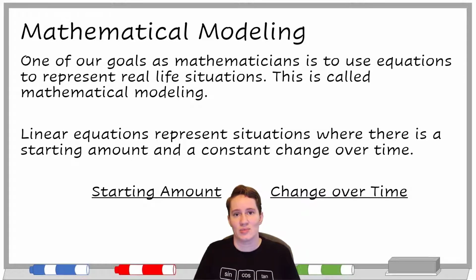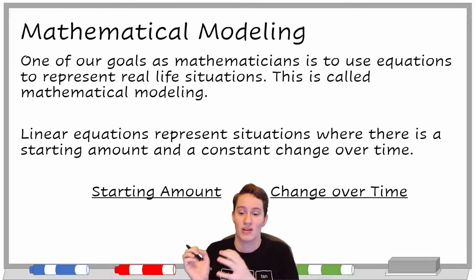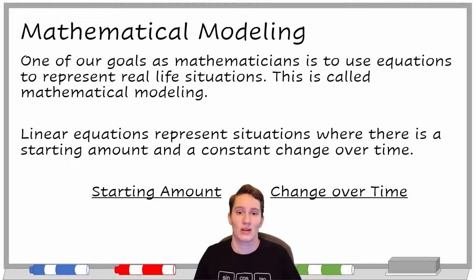And linear equations in particular, which is what we've been talking about so far in Algebra 1, are going to model a certain type of situation super well. It's a situation where we have some sort of starting amount and then a constant change over time. Even if the starting amount is 0, we have a constant change over time, constant meaning it's the same change over time instead of a varied change. We have lots of things that are going to work for this, where we can figure out the starting amount and the change over time, and we can write an equation.